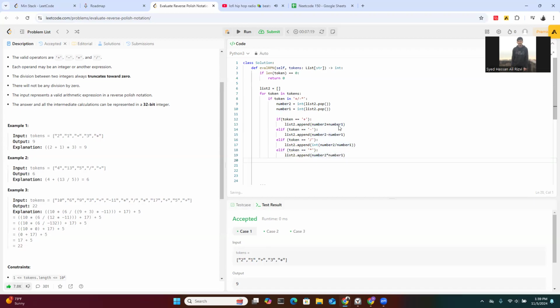Oh, and then I forgot that if token is not in these operators, then what you do is list two dot append token, right?